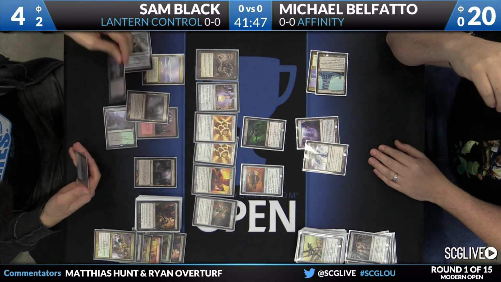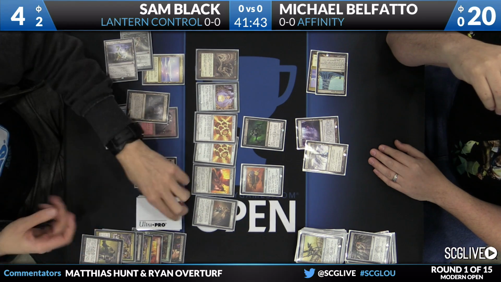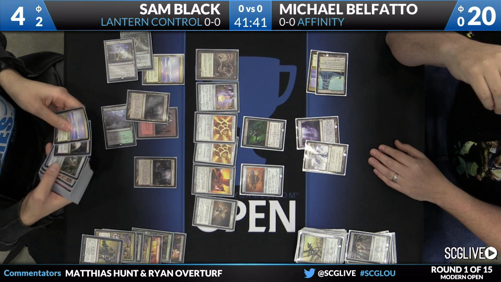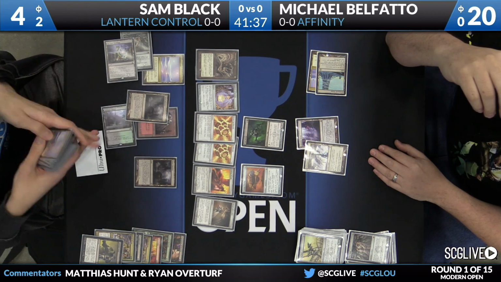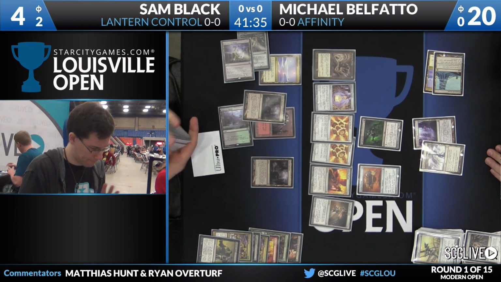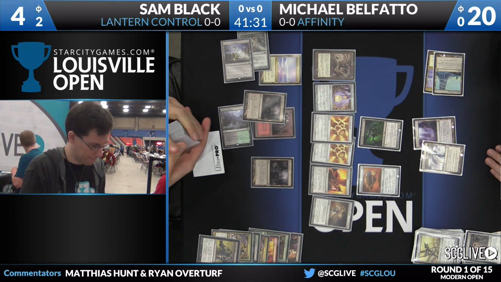To be fair, Sam still has 2 Pyrite Spellbombs in play. He'll Infernal Tutor, and we'll get to see what card 4 here. So the game we're actually kind of playing here right now is the question of when Belfatto actually concedes the match. Or the game, rather.